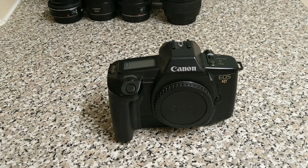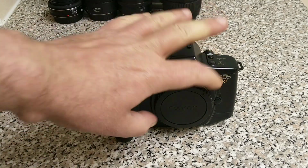It's a common argument placed for rangefinders that you can see your subject while you're taking the picture. With a rangefinder, you can also normally see outside of the image area, so you can see what's coming into your shot or leaving your shot, etc. So this is sort of an effort as well to bring that functionality to SLRs.